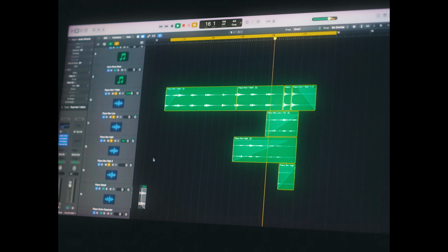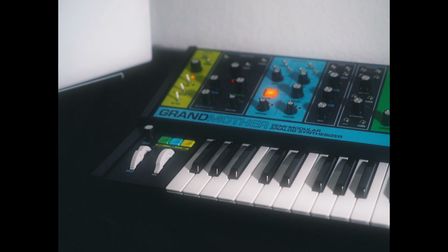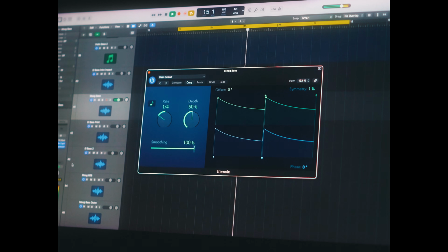We're also back to the main piano in that section with some reverbs coming in at the end to transition to the orchestral part of the sample. And all of that is layered with a bass from a Moog, which has a tremolo on it to create rhythm, and a kick on a 1 to create a little more impact.